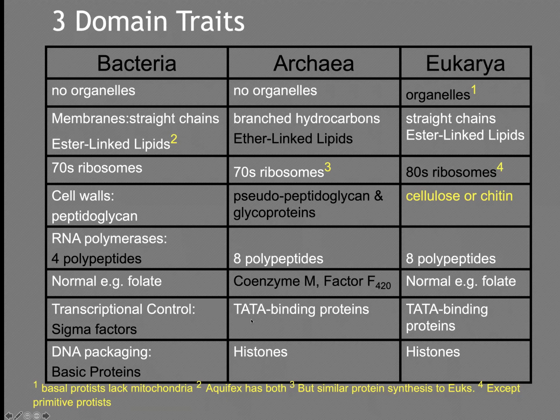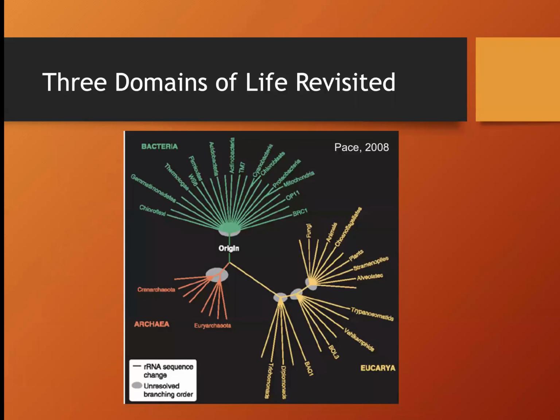So the take home from this is that evolution has taken a long time and it's messy. So it's not clear exactly how we got to where we are today, but it likely happened billions and billions of years ago. But there's been interesting evolution that's occurred so that some things have evolved differently across the domains and some have remained the same. And so when we look at the tree of life, we need to think about what that means.